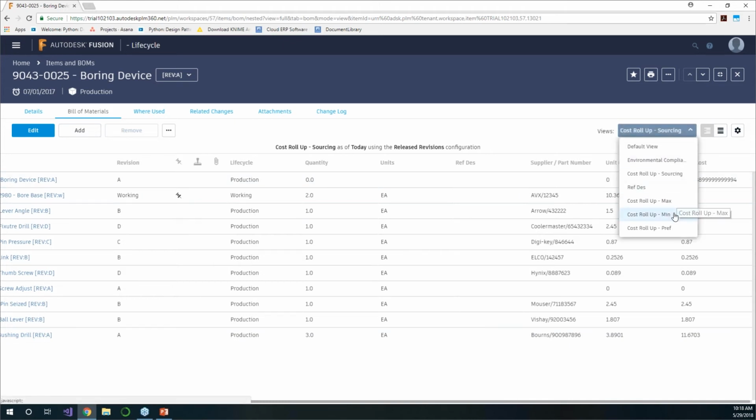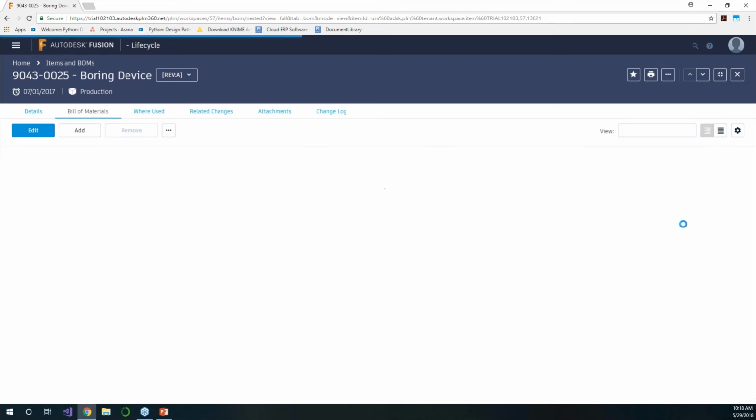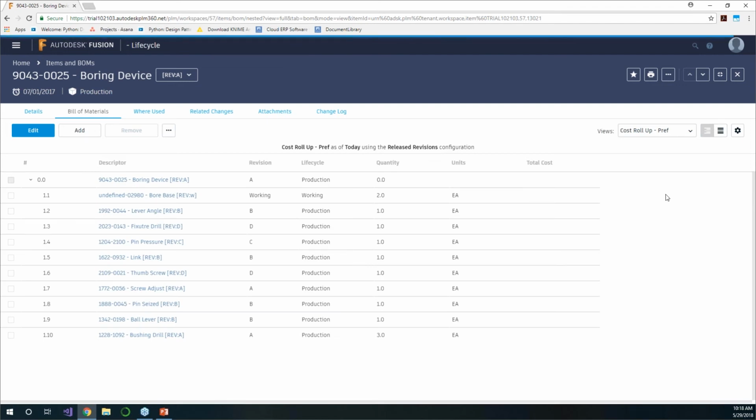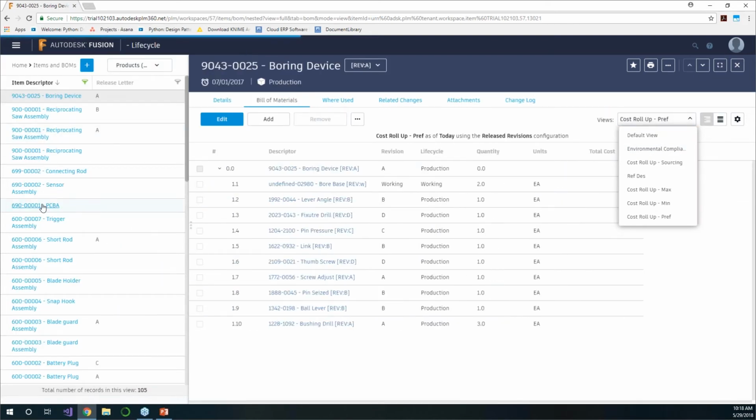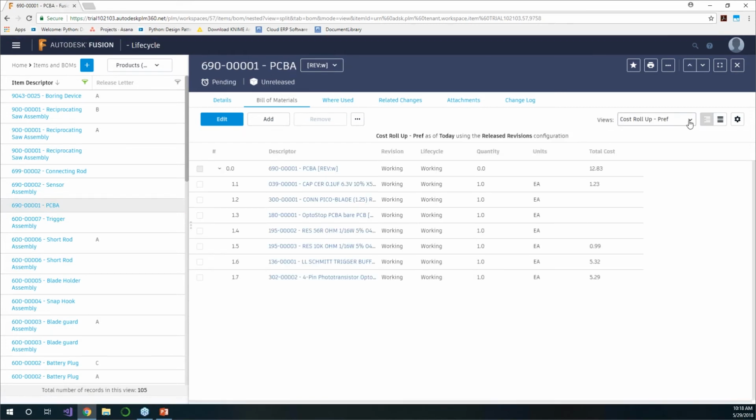Now, there's also the cost rollup max, min, and preferred, which use a different method, kind of like emulates the sourcing tab. So if I go into preferred, what'll happen here is it'll give me the rollup. Not on that one. I'm going to switch into a different one here to give you a good example where it's all configured. So here I have preferred. Now, I've selected preferred, but you can only see that I only have preferred configured on a certain number of items. So let's have a look and see how that's configured.